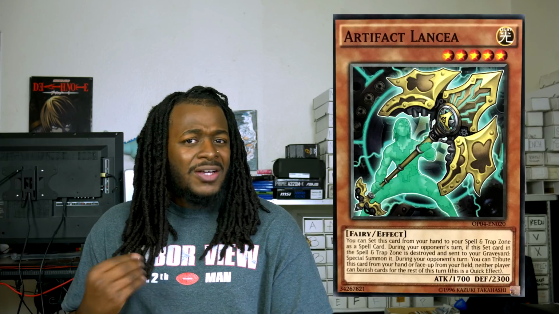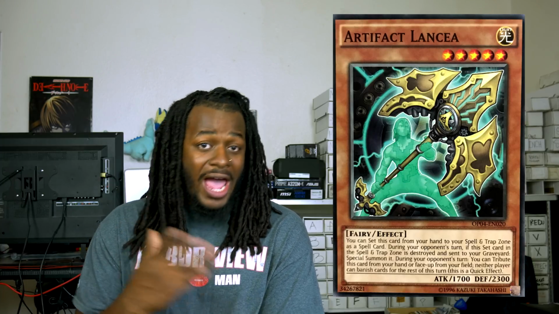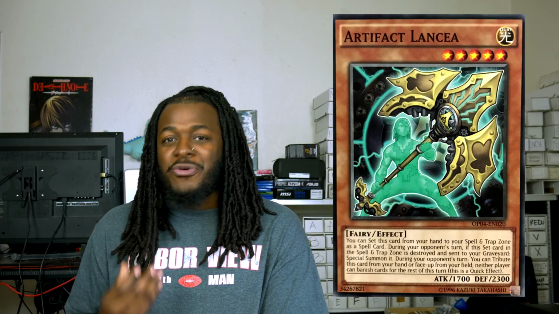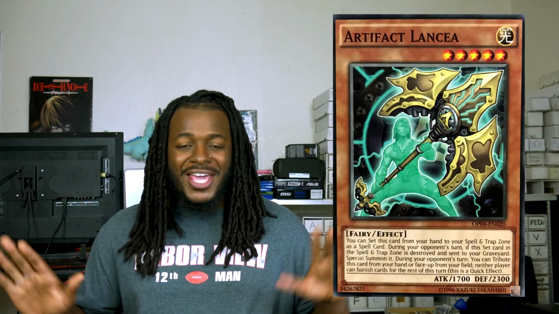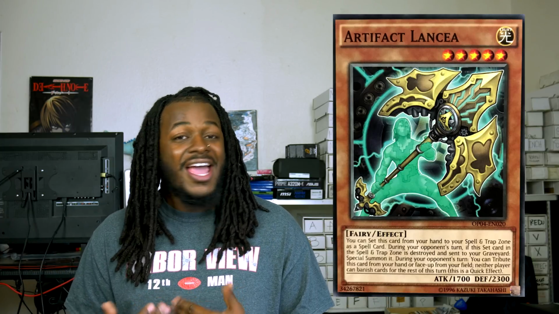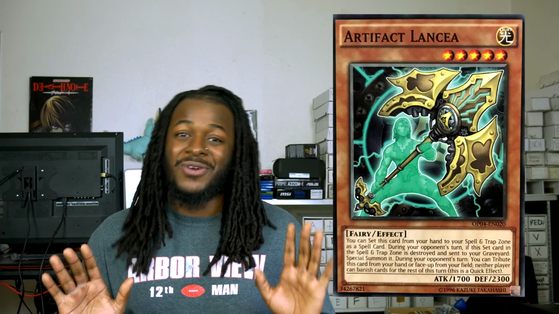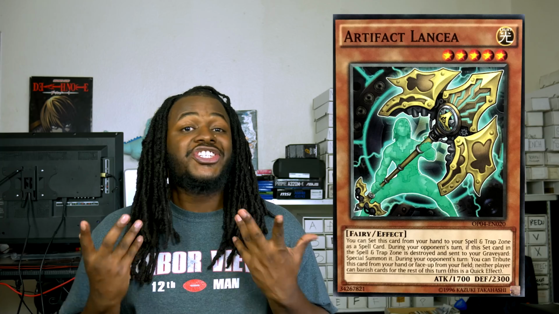And while it might not be good against Sky Striker, in the Sky Striker matchup, using Artifact Lancea, you can actually put those spell cards that were set by Multirole back into the graveyard for your Multirole to set back to your side of the field. I haven't slept on Sky Strikers being a very powerful deck. Yes, Ash Blossom and Ghost Bell still hit that strategy, and I apologize for forgetting to mention it. I hope I can make up for it right now, because yes, Artifact Lancea is stupid good right now, and it hits two of the decks not only where it hurts the most, but it completely shuts them down for an entire turn.